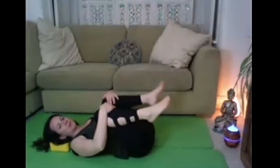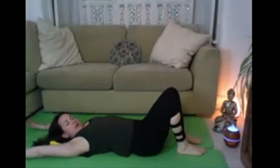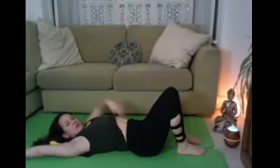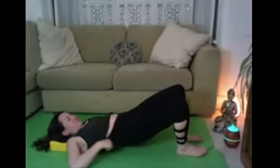Circle it out. If anyone needs a little ab stretch, you can just lift the belly with the feet on the floor. You can extend your legs out straight and just lift the belly up to the ceiling if you need a little ab break. All right.